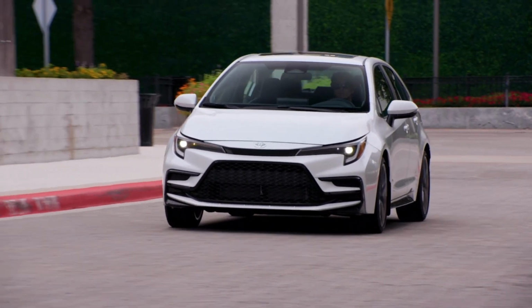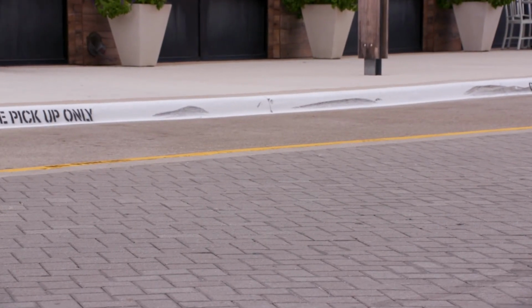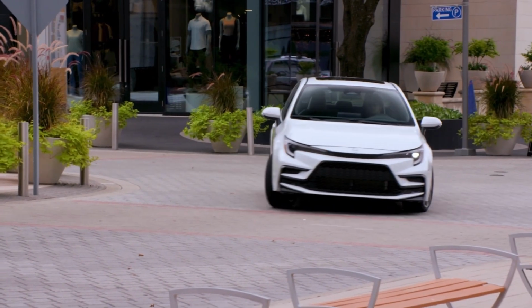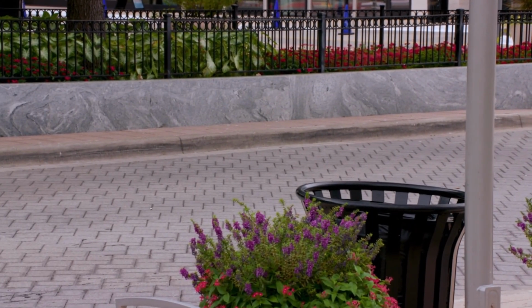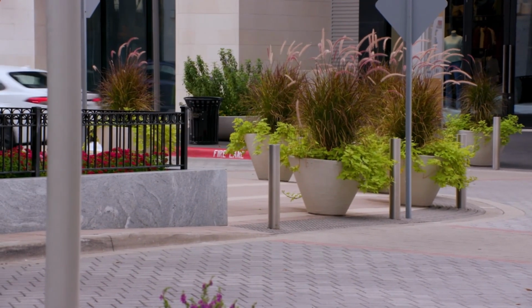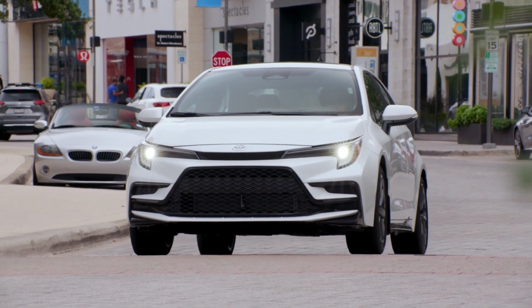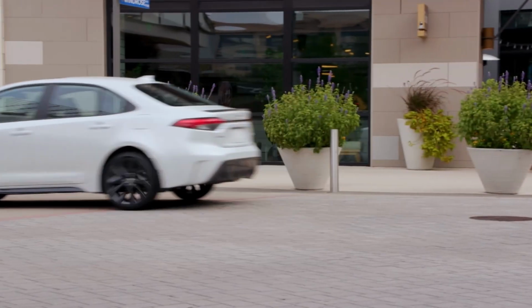But regarding the finance, Toyota is just as bad as Honda. They got 4.99% for 60 months. PenFed is literally beating Toyota with 4.79%. So I'm just gonna roll with that. The LE sedan, it's gonna finance for $497.63 for 60 months with no money down. The SE sedan, it's going to finance for $531.22. I use the same insurance and fuel cost as the Civic, so monthly insurance, $120, monthly fuel, $100 per month.